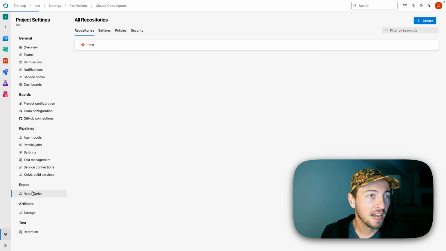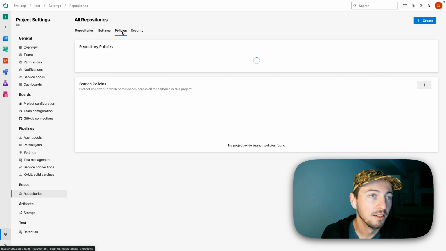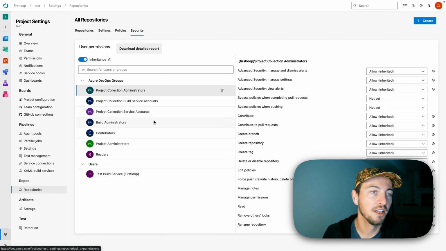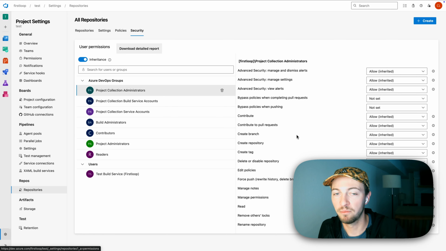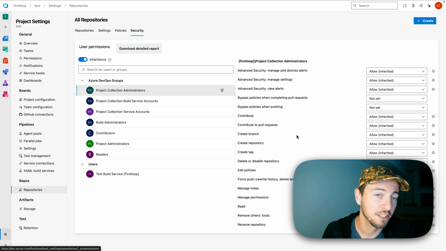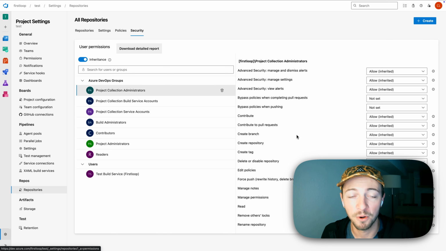And if we jump into the actual repository as well, what we would want to do here is go ahead and configure some more specific permissions to possibly prevent pushes to the main branch, or make sure that maybe I'm allowed to bypass branch policy as kind of an authoritative figure in this organization. We obviously don't want Claude to be able to do that.